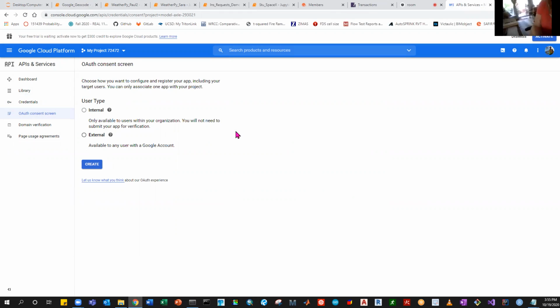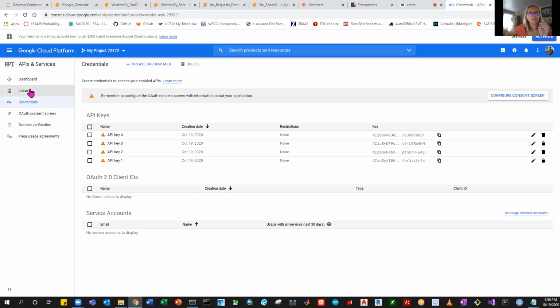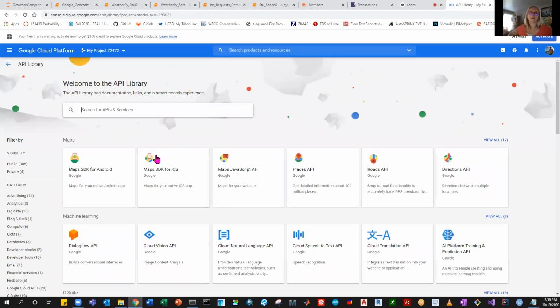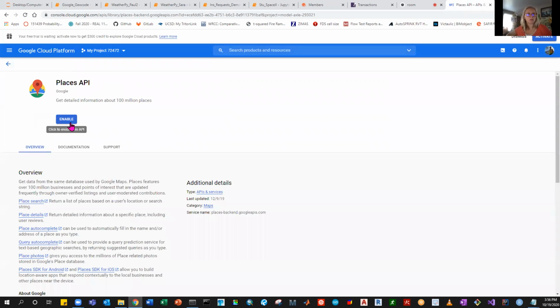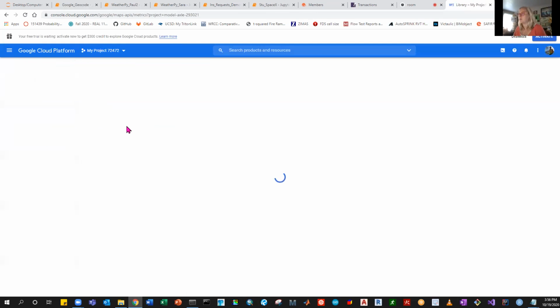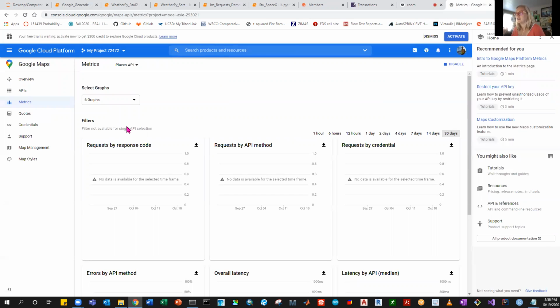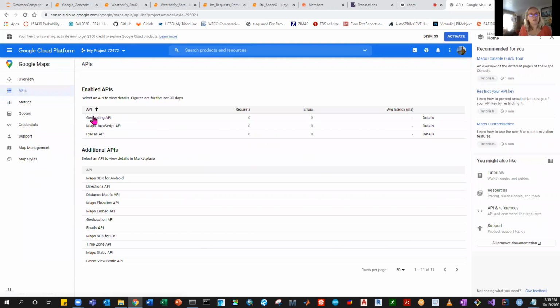Did you guys enable external or internal? I'm wondering, because you guys set it up in class, did you enable this external or internal? Nope. I don't remember that. Yeah, I just remember this page. Okay. Setting up what he wanted us before setup, before we had this dashboard. Okay. So you just enabled all these guys, right? Most of them, yeah. Okay. Yeah. So I enabled it, even for just the coding right here.